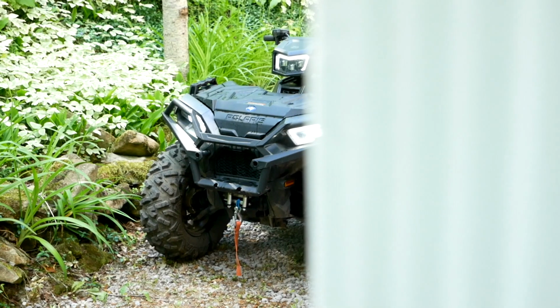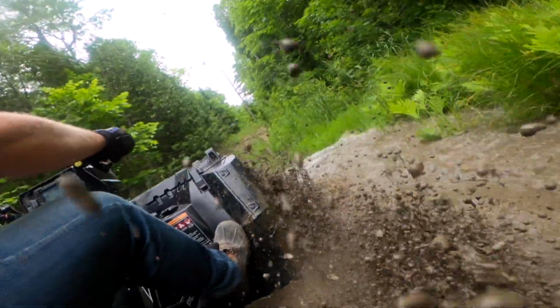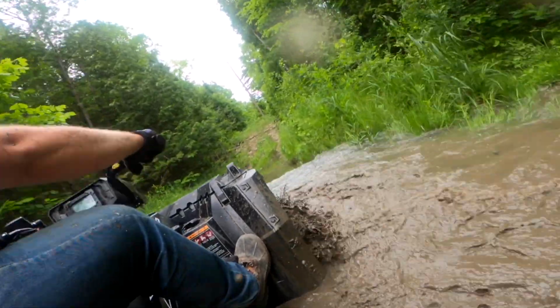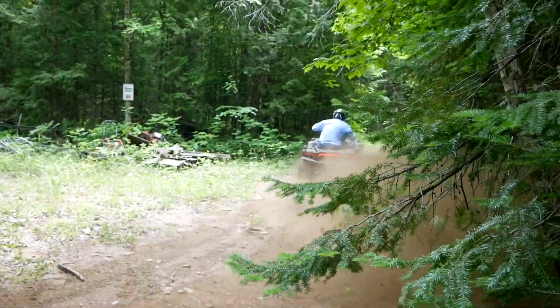Today we're looking at this, the 2023 Polaris Sportsman XP1000, and you can probably tell by how muddy the machine is and by how muddy I am that we've already had a lot of fun on this thing, and I'm going to tell you all about it right now.